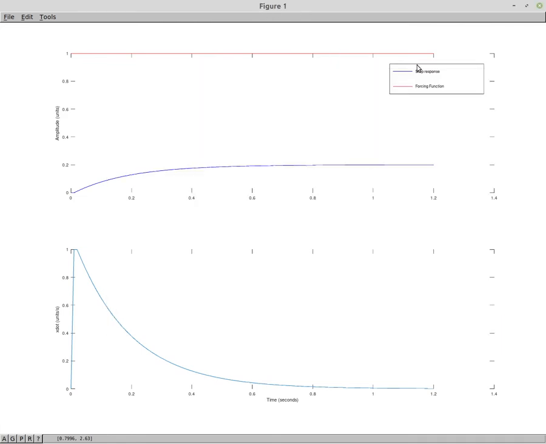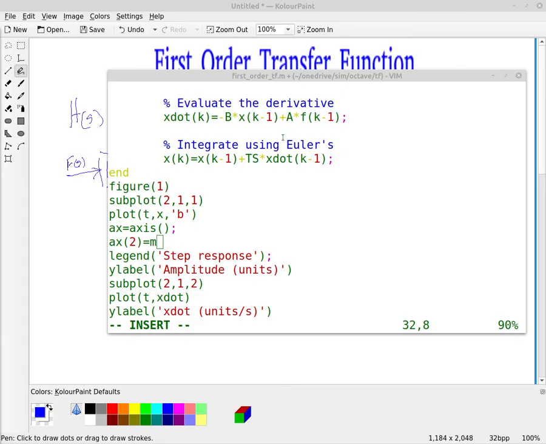You see that this plot goes up to 1.4 seconds, but the actual simulation is only running to 1.2 seconds. So I'm going to set it to the max t, which is 1.2 seconds now. The reason I'm using the max t is that if I want to change my time, it'll reset that.